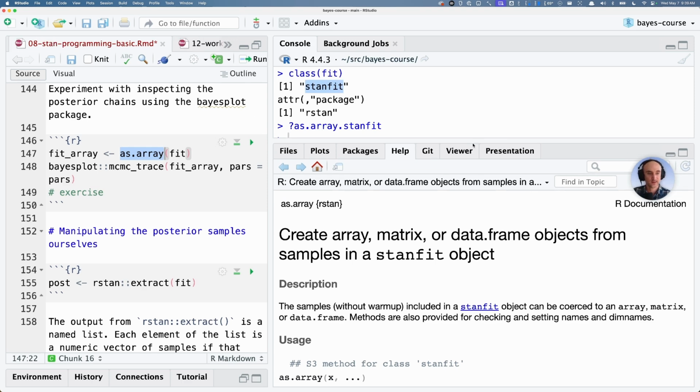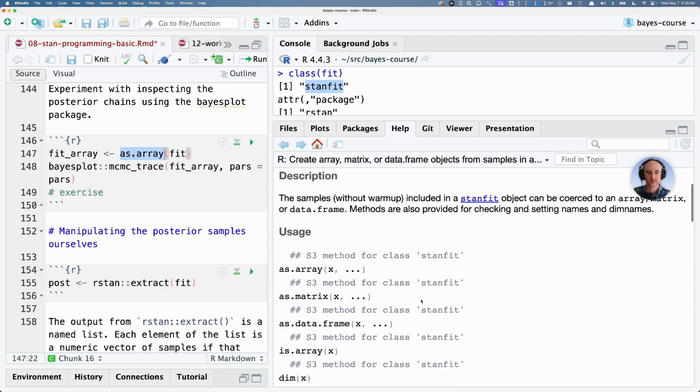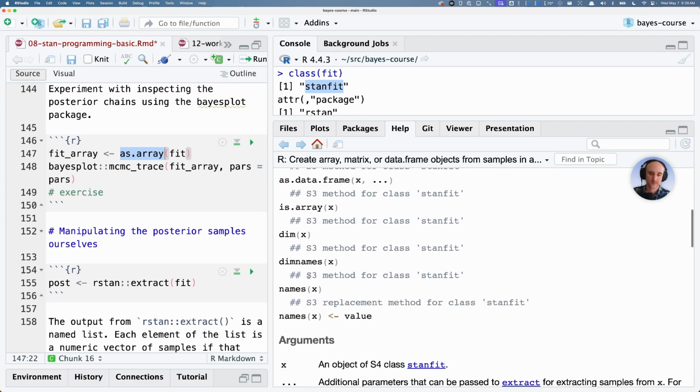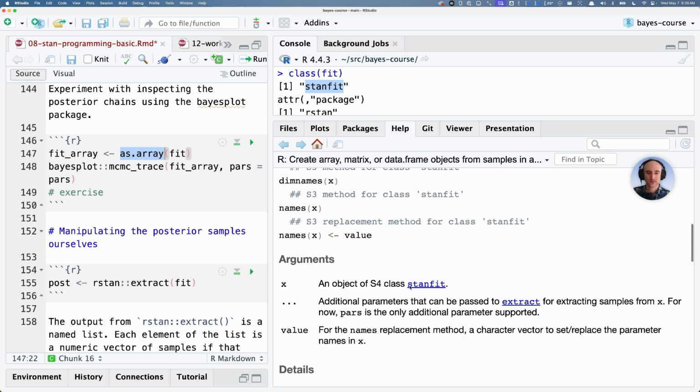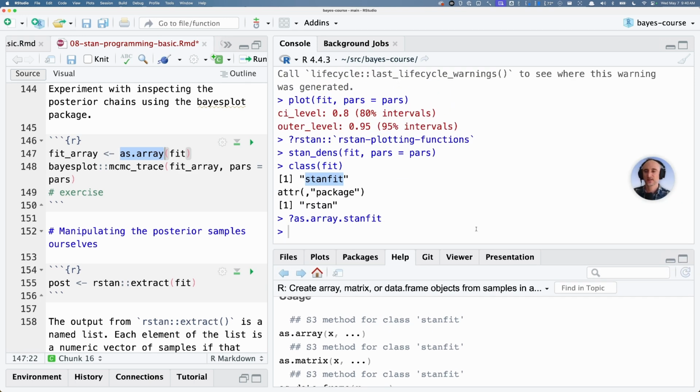That's what I would need to know in order to find the help for this. As you'll see here, there are several methods: as.array, as.matrix, as.data.frame, which do as you would expect. They extract arrays, matrices, and data frames. Here we need an array for bayesplot.